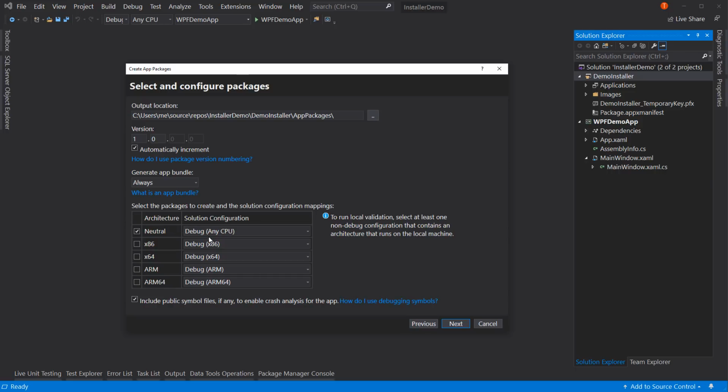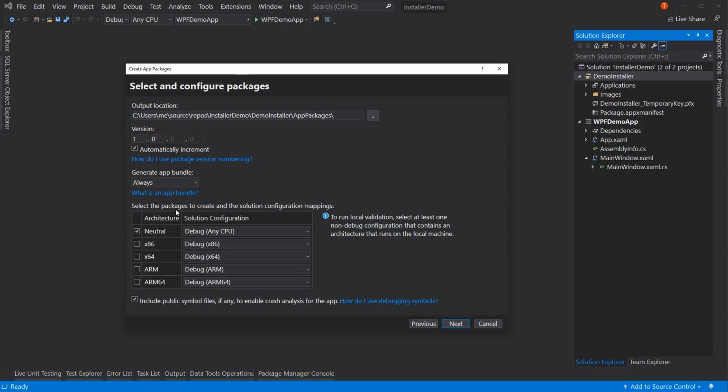Now, down here, which packages do you want to create? And this is where you're going to get into the first problem, which is which architectures do you want to support? Neutral is on by default. We're going to see how that's going to cause a problem. And then include public symbols file, which is a PDB file for crash analysis of the app. Those symbol files are very helpful for debugging your application. So unless you really don't want them to go out, and again, they're the public symbol files, I would say include them. If you're really, really concerned about not giving people any information possible, you can uncheck that box, but just know that you're making your life a lot harder and you're really not protecting your state secrets.